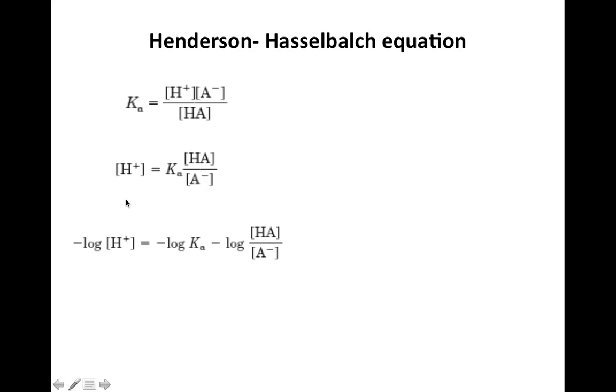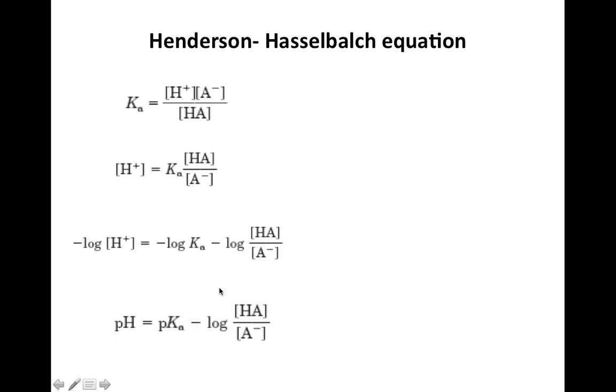Now what does negative log mean? Why did we use log? Not to complicate but to simplify the number. Hydrogen ion concentration would be in the range of 10 to the power minus 3 or minus 4. Dissociation would be in a similar way, and so to reduce this complicated number into a simplified number like 1, 2, 3, 4, we use negative log. And if we take a negative log, we know that negative log of hydrogen ion concentration is pH, negative log of the dissociation constant is pKa, and so we get this equation, right?